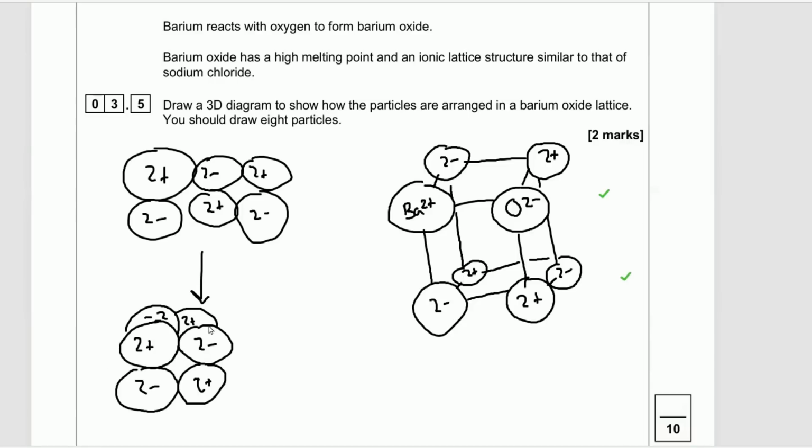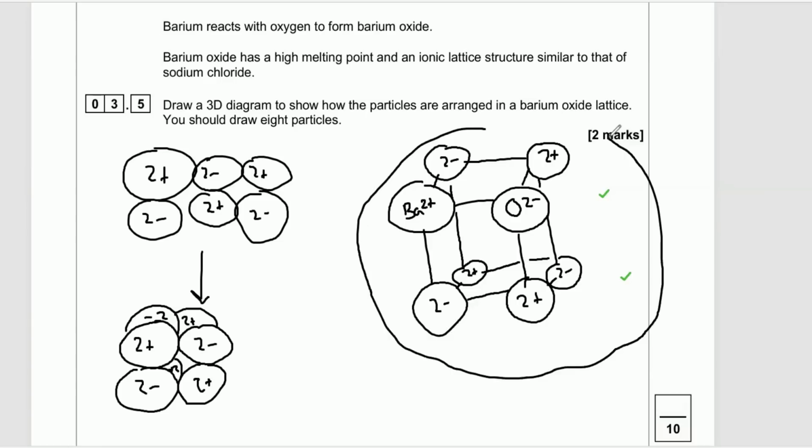I don't know where I'd have to just continue it over here, maybe do 12 of them to show its 3D structure because you can't really see the ones that would be behind there. I could attempt to sort of draw them. I'm not sure the examiner would be happy about that. So yeah, I think this one here is the best way to show the lattice structure, if not the best ever drawing you've ever seen.